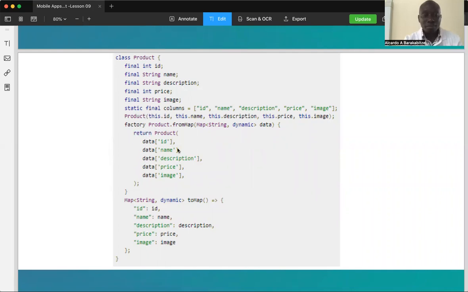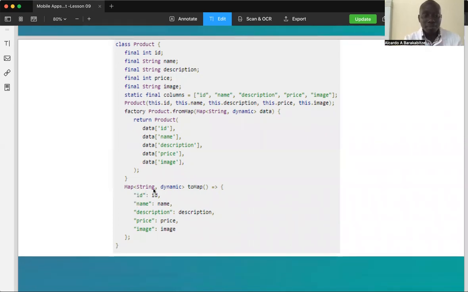So this is the product information, which of course are linked or mapped to these IDs, name, etc. Remember, this is the JSON file we created in lesson 8.